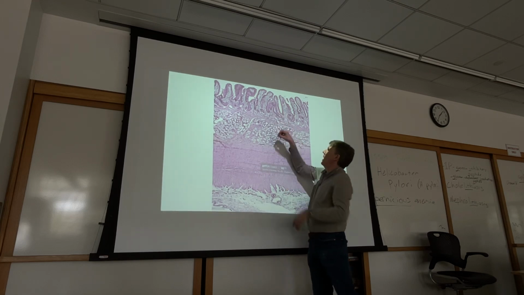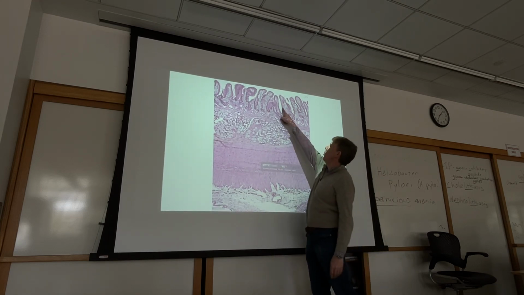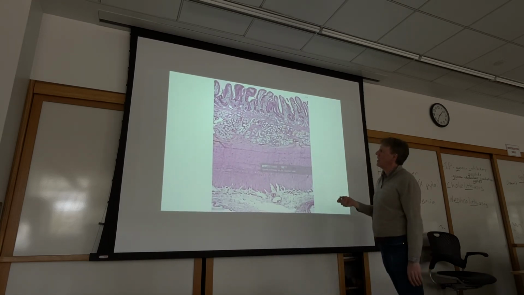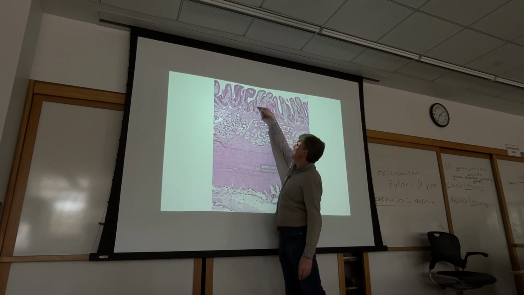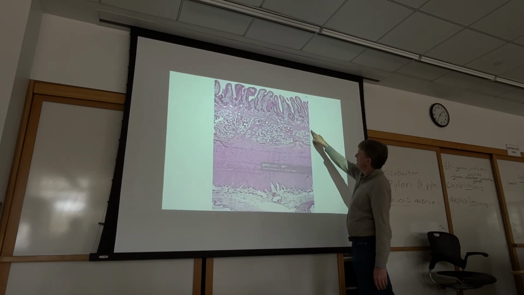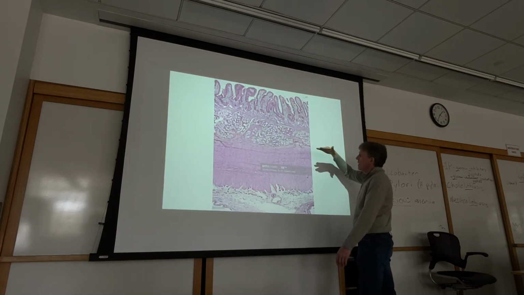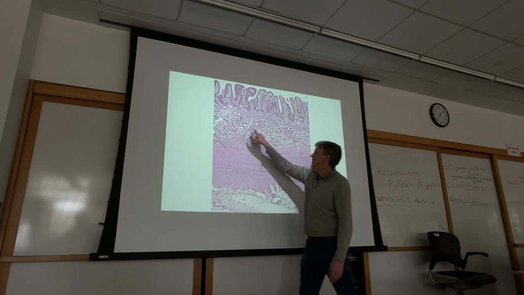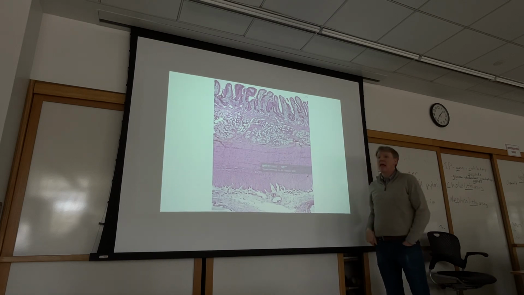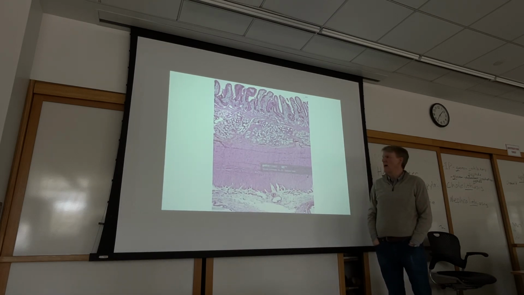You'll have the epithelial layer. If you have good eyesight, you can see some little white spots. Those would be goblet cells that are there. This is all lamina propria. This line coming across here would be the muscularis mucosae. This stuff in here is the submucosa, and those are all glands. So those are the Brunner's glands. You find a lot of them in the duodenum.